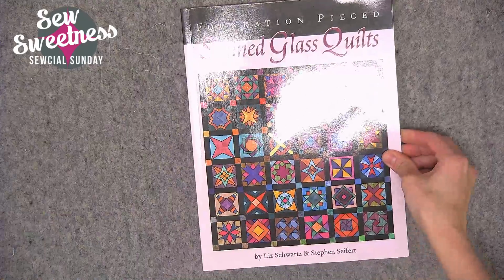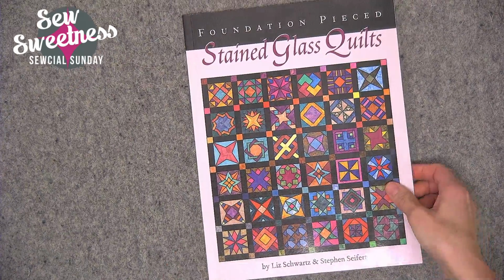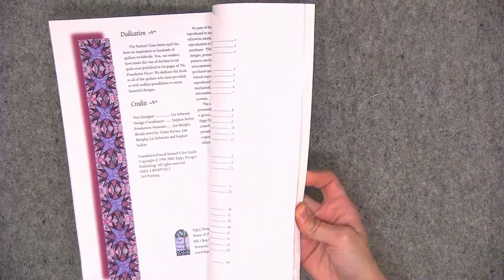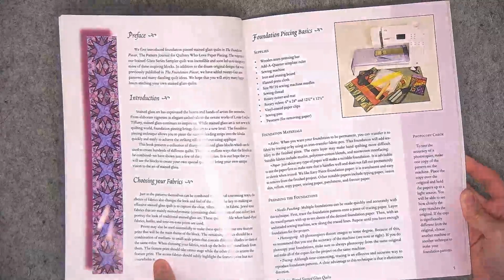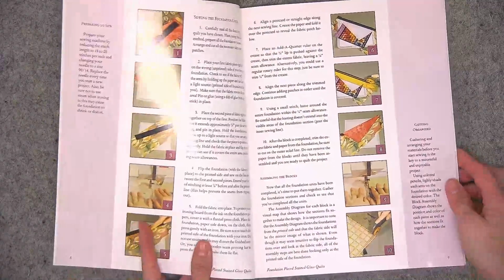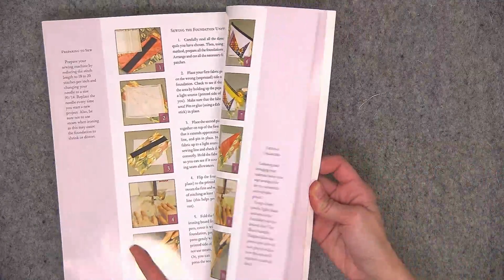All right, so the book is called Foundation Paper Piece Stained Glass Quilts. And the first portion of the book is just photographs of steps on how to foundation paper piece. And if you're not familiar with foundation paper piecing, it's basically attaching your fabric to the paper, which is removed later on when the quilt is finished.